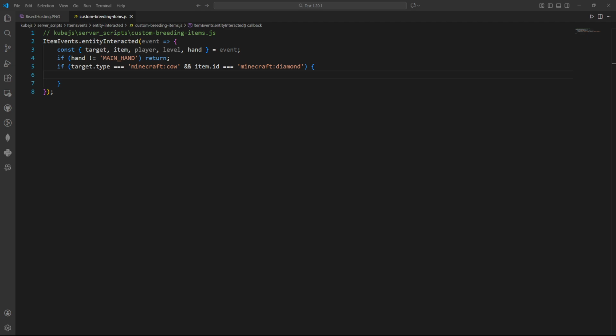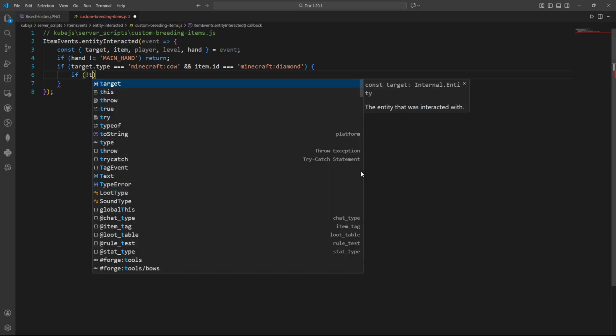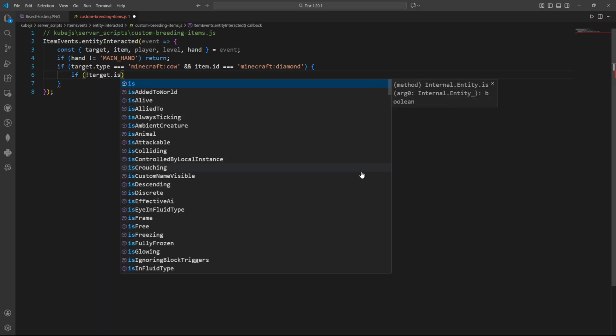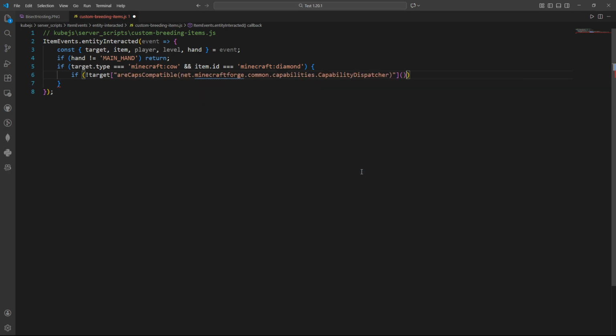Next, we need to check to see if the cow can actually breed. So, aka, is it an adult, and is it not on cooldown? So we can do that with if, and then we need to check 2 conditions here. First, we need to see if the target is not a baby. So target isBaby, and I'm using the exclamation mark as an indicator there.